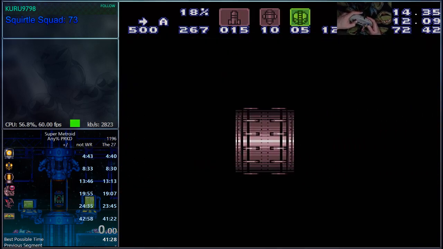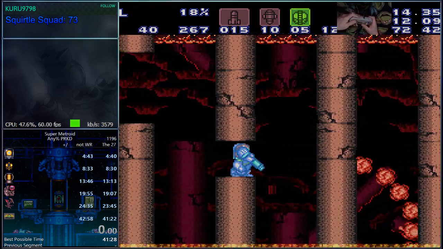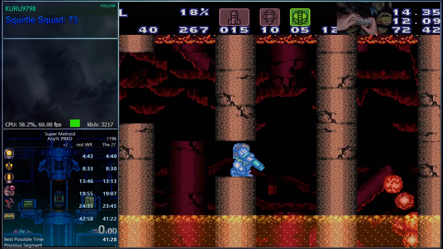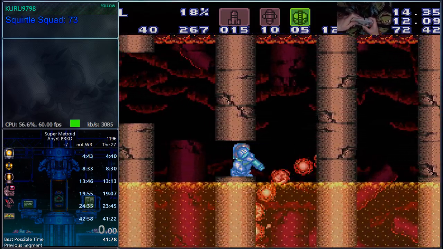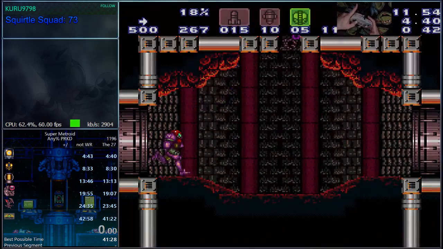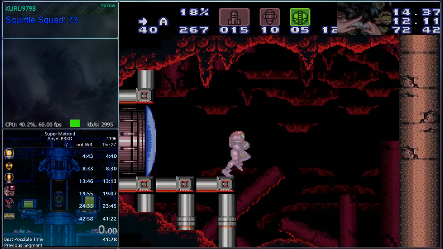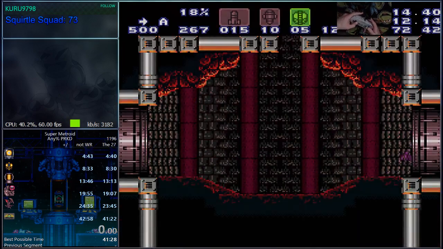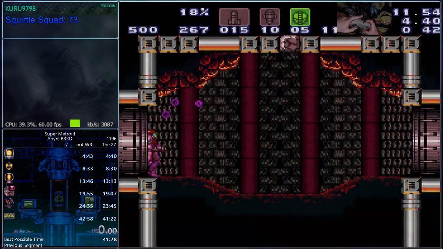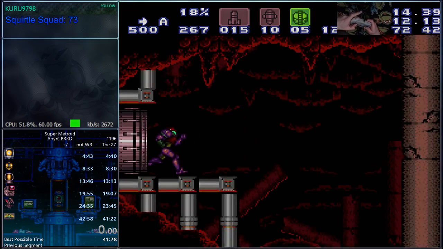Basically, if you have blue suit and you do a soft morph into like a mock ball type thing, and then you hold angle and you unmorph, Samus is going to keep her blue here. You can jump and she'll still have her blue suit properties that way. As soon as you stand up or turn around, she'll lose it. But if you jump first, she'll keep it until you land again, which is pretty cool.